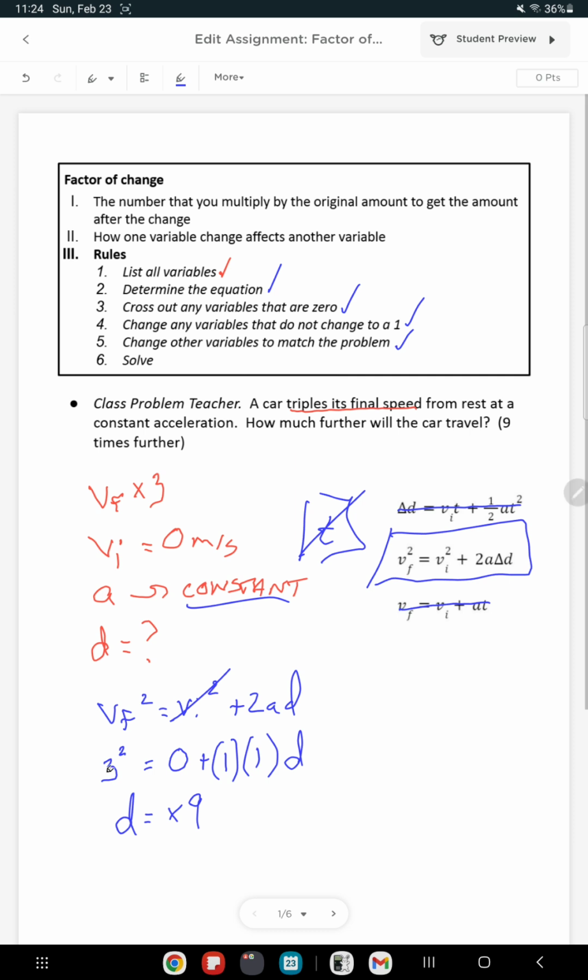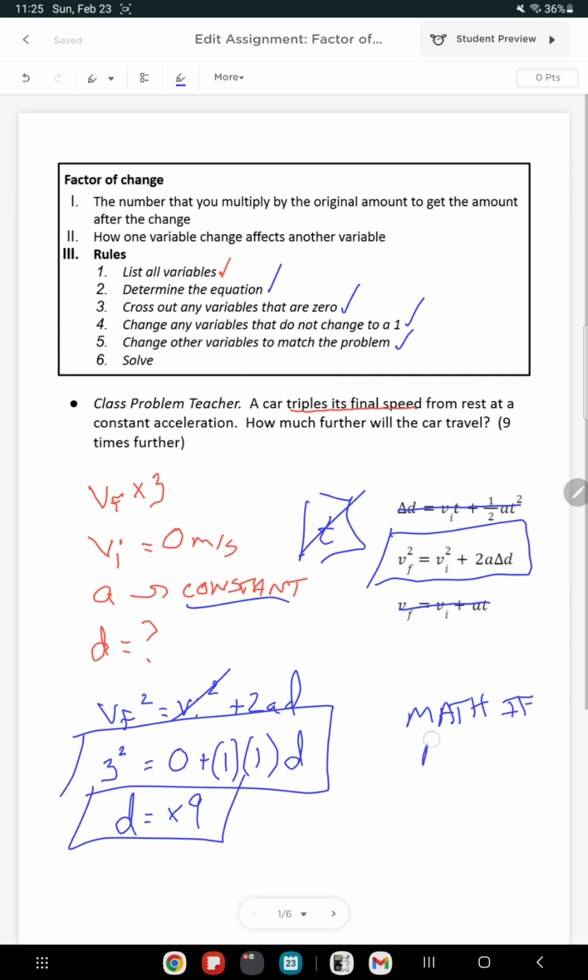And then that would be your answer. So that's your setup, and then there's your answer. Now, if you did have to do some algebra, you would do it off to the side, manipulate the equation, whatever you want to do. Any math, remember to do math if needed, off to the side, just like we've done all the problems. But you don't have to show me, right? That's for you.